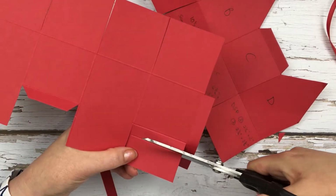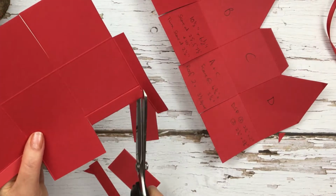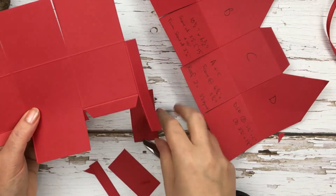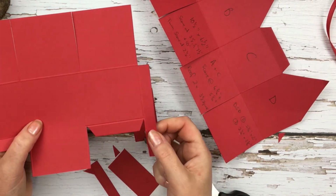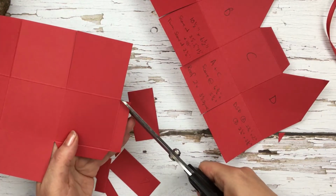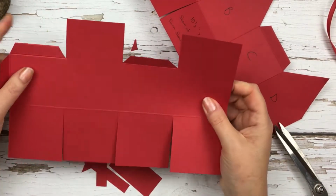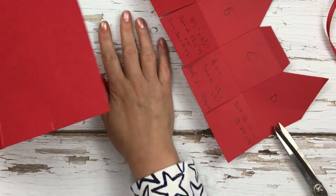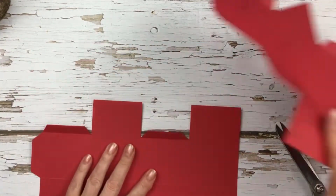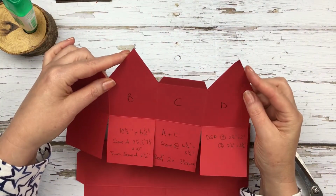I'm going to cut that piece off. And cut that tab there. Okay, now we don't need this piece either. I'm going to cut that off there. And again, I'm going to cut a triangle on those two pieces there. So that gives you another tab. So you've got all of those pieces. So now the last thing that we need to do is to make these two pieces into the points for the triangle.